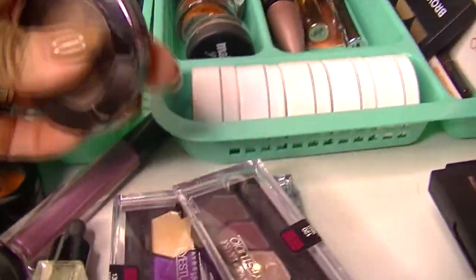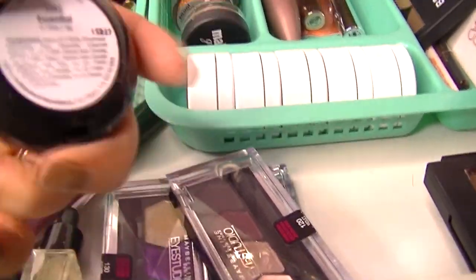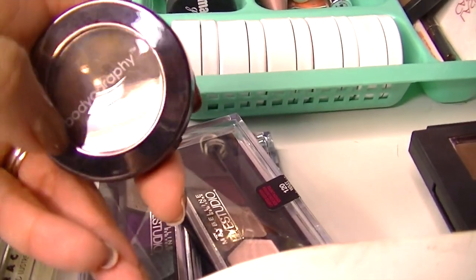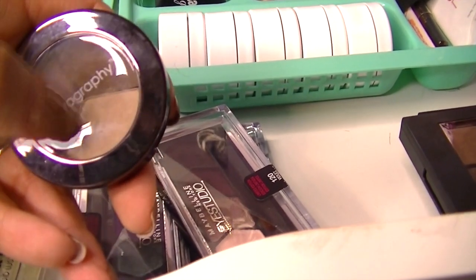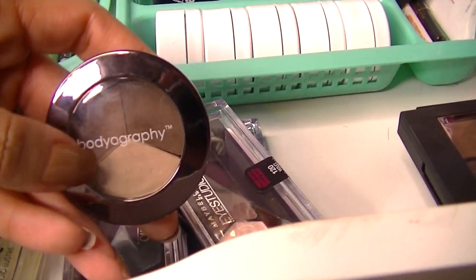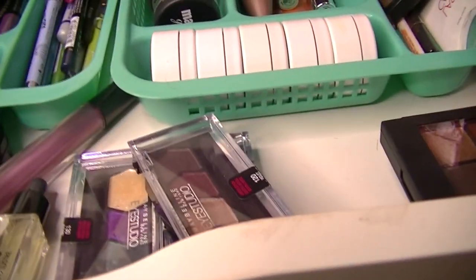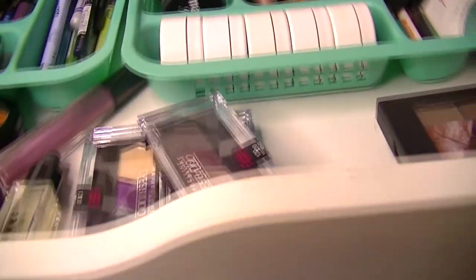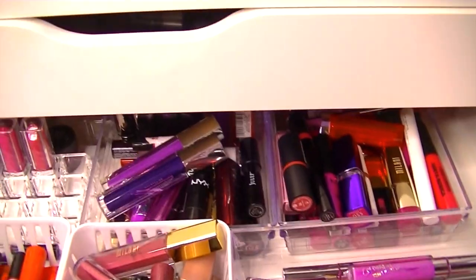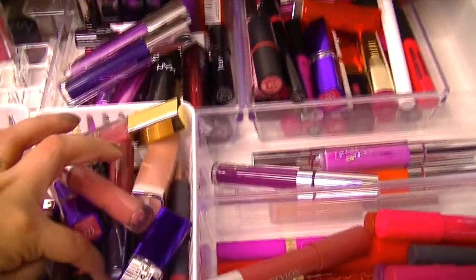Maybe I'll play around with my brows — I never do, but this is from Bodyography. We also got this in a BoxyCharm. This is the Essential Brow Trio. This is actually really good for crease colors to use with my eyeshadow stuff — I actually use this as eyeshadow. So I'm going to throw that in there and play around a little bit. I plucked my eyebrows and loved them, I was so excited and happy, and then something went wrong and now I'm not happy again.